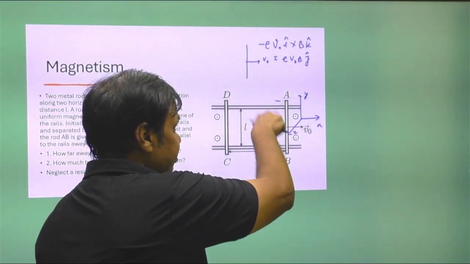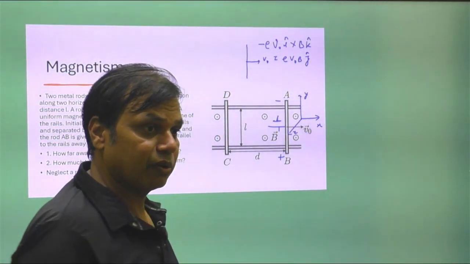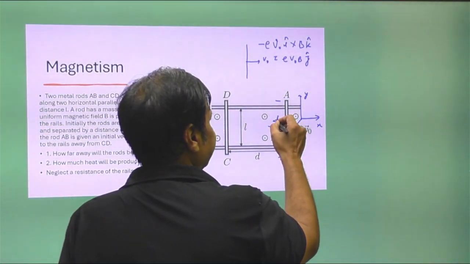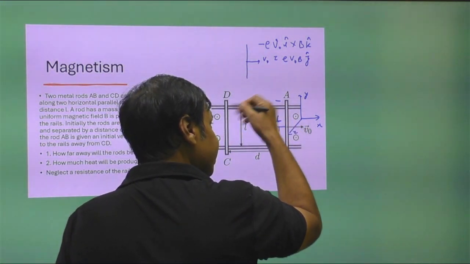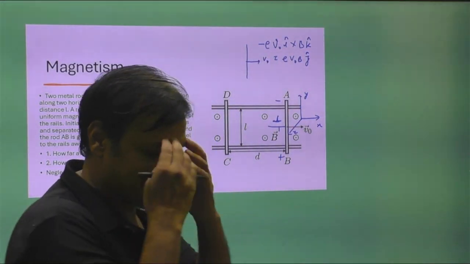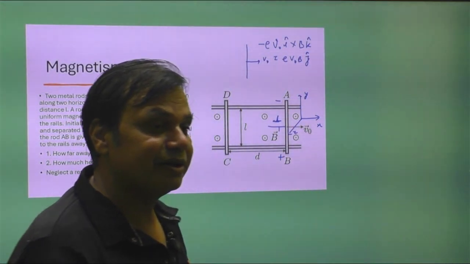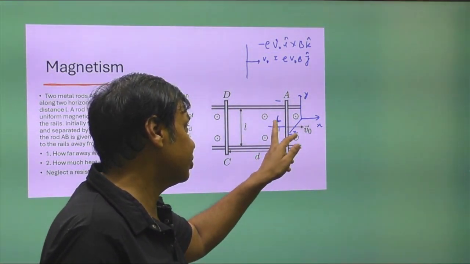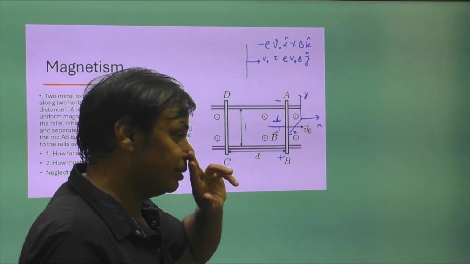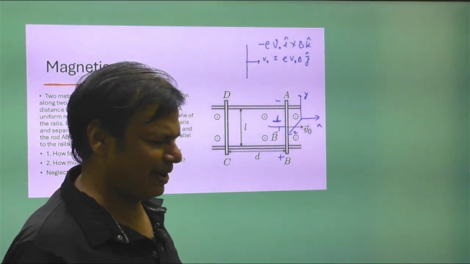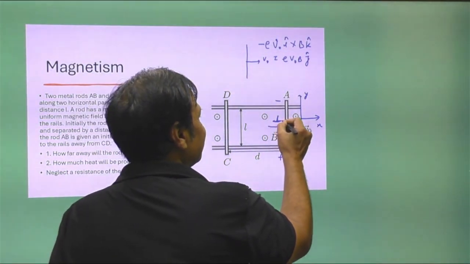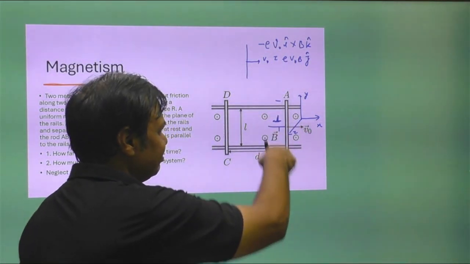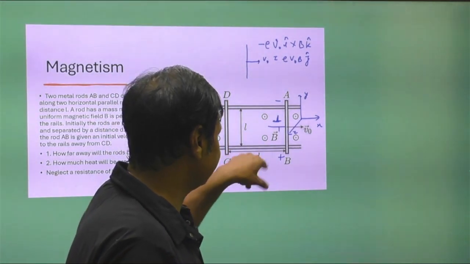In this direction, in anti-clockwise direction. No, sorry. This battery will produce current in this direction, clockwise direction. Okay, sorry. Current moves outside the battery from higher potential to lower potential. But inside the battery, this battery is going to produce a current in this direction. That's correct. It drives the current in this direction.